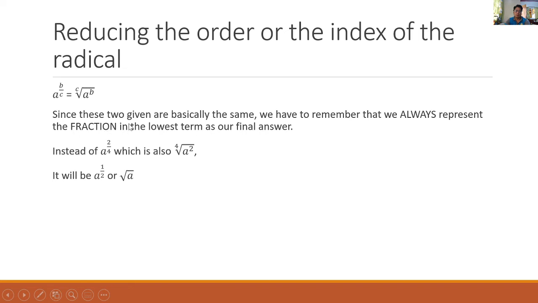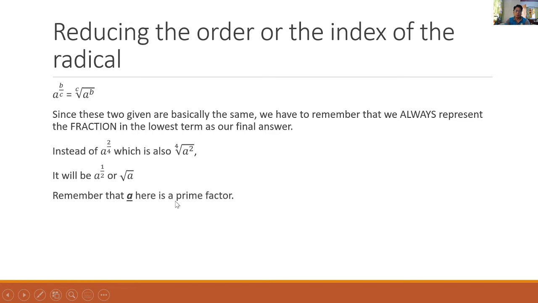So, in one way or the other, kung kaya natin ng nakaradical lang, good. If nahihirapan tayo, my personal advice is you convert it to rational exponent. Pag na-convert mo na po siya sa rational exponent, that is the time na i-simplify mo yung fraction at makukuha mo po yung mas mababang form ng ating index.